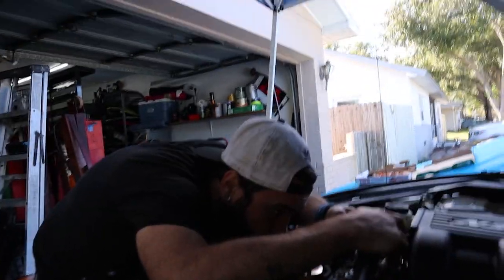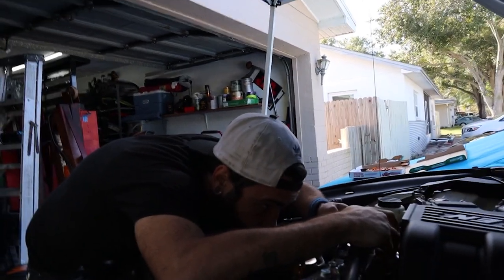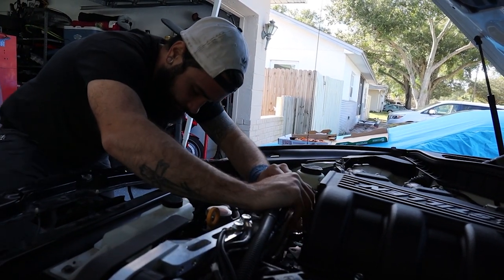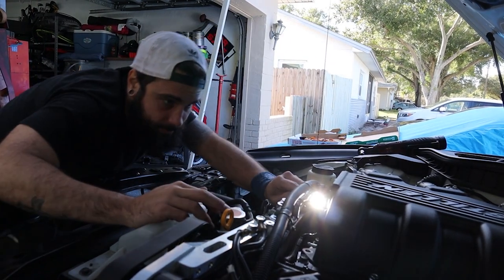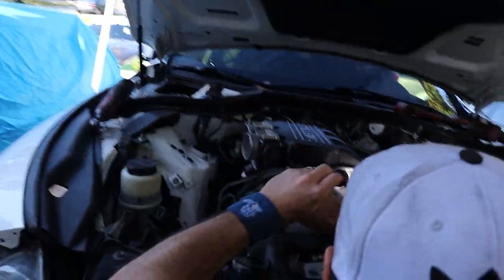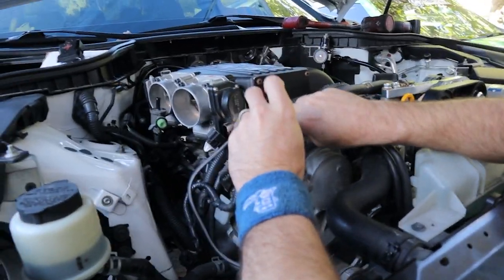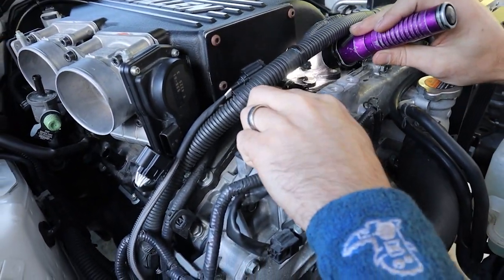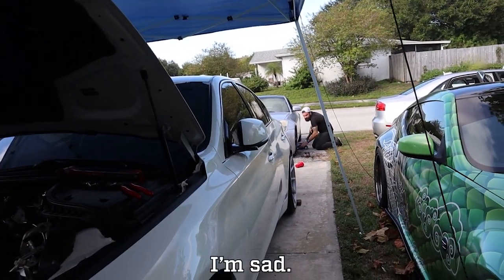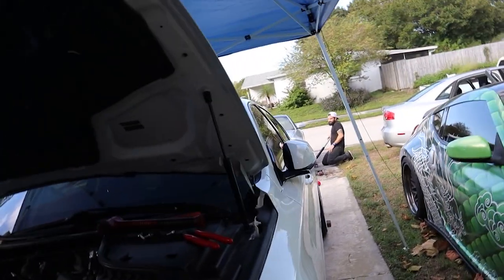Ronnie, we ran into our first uncalled for issue, would you say? First real annoyance, yeah. That's a special tool they gave us, right? Yeah, this comes with the kit. It still doesn't work that great, but it's just better than nothing, I guess. If you look in here, there's no room to get any kind of tool in here. There's two bolts on the underside, well, technically three, but the third one can be put in right here. But these two bolts are motherfuckers. I hate them. I got this. Did you get it? No.